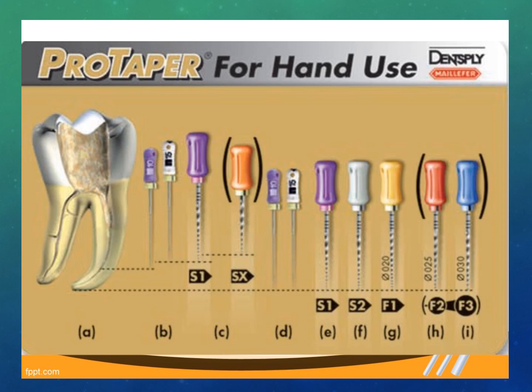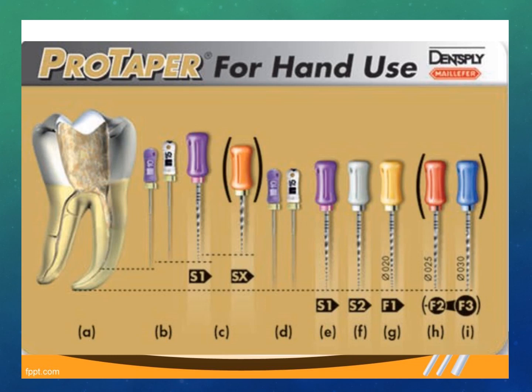Usually after the access opening, the first step is you negotiate the canal, called pathfinding. You use a 10 size file or a 15 size file, just locate the canal and negotiate it. Then you can use an S1 shaping file till the working length, and then you can use an SX. SX is only used to enlarge the coronal orifice, as you always use GG drills, that is Gates Glidden drills. It is optional.